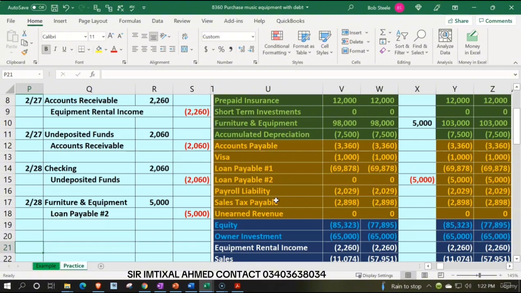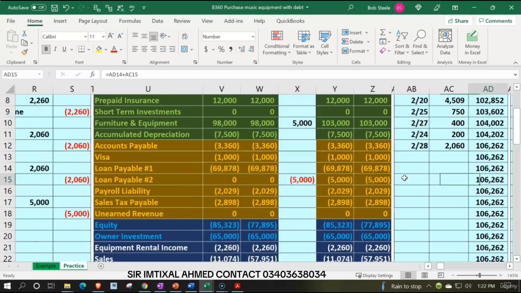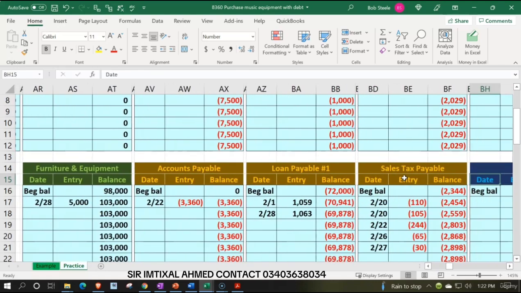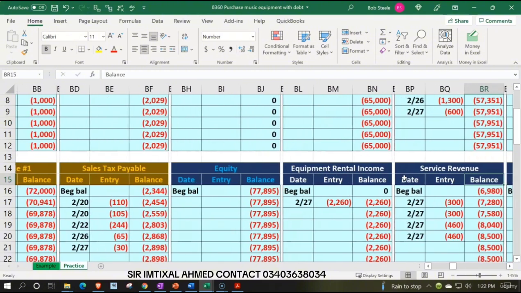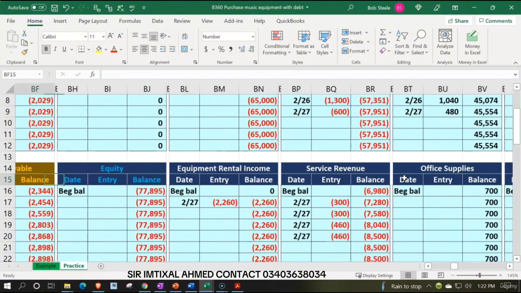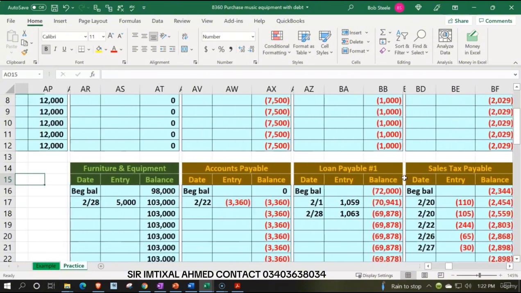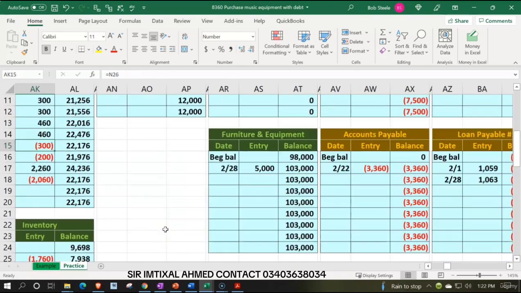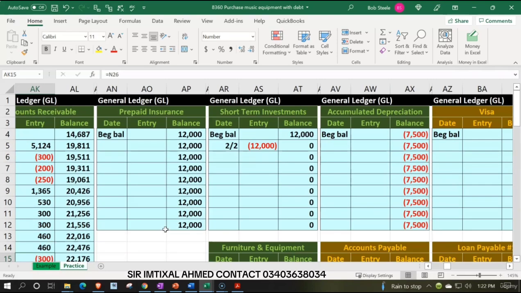The other side needs to be recorded to the loan payable 2. Loan payable 2 we have to set up because that's a new account. So let's see if we can set that up. Scrolling to the right. I think we can do it. Are there any more blank spaces we can use here? I've got this blank space over here, so maybe I'll try to pull this all the way over to clean up our stuff.